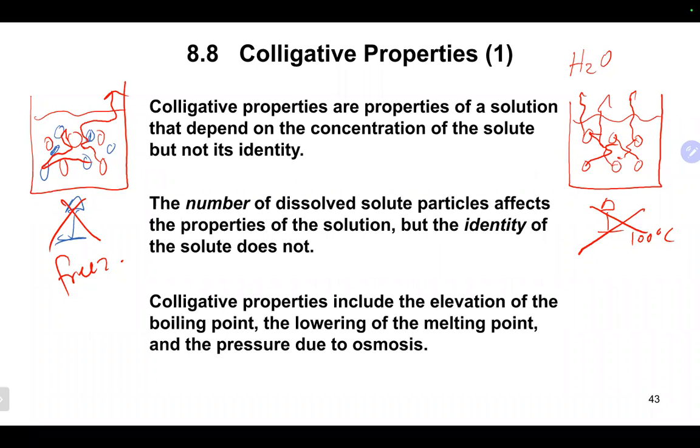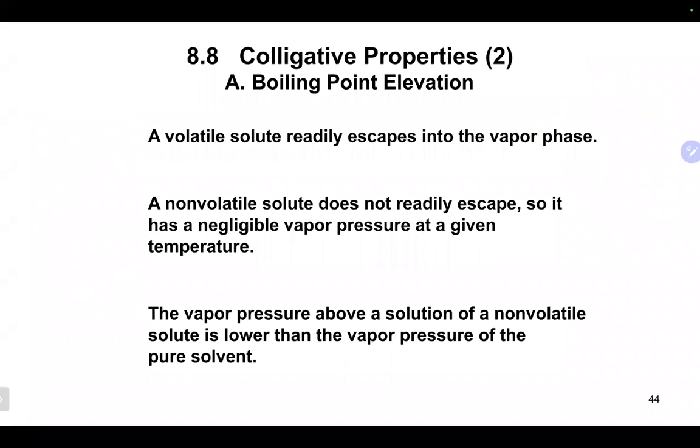So the presence of particles in a solution versus the pure solvent will definitely affect things like boiling point or freezing point. It also affects things like vapor pressure. By the way, that's why we put antifreeze in our car, right? It raises the boiling point and it also lowers the freezing point in case you live in a really cold area. All the water inside your car will not freeze. It has to get really, really cold for that to happen. And obviously, if you live in a really hot area, it takes a much higher temperature for things to start to boil and overboil. That's really the purpose of antifreeze. That's why you mix it with some water and you put it in there.